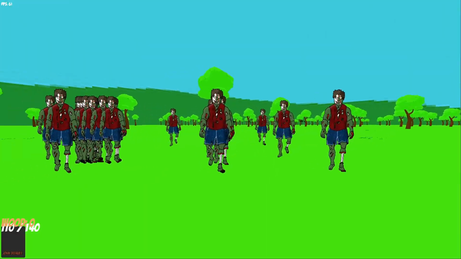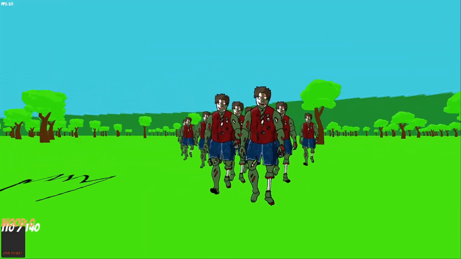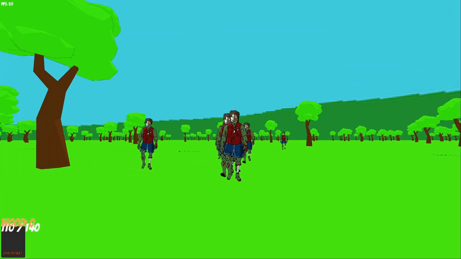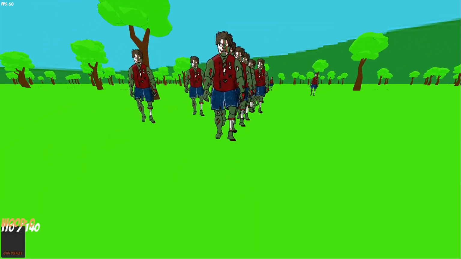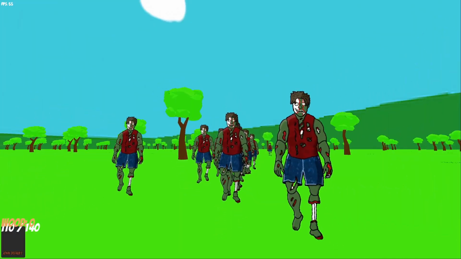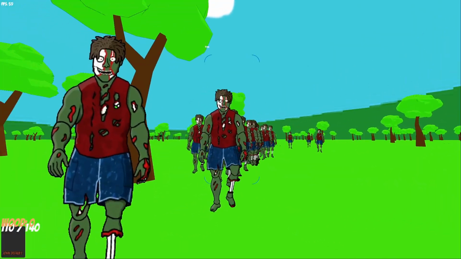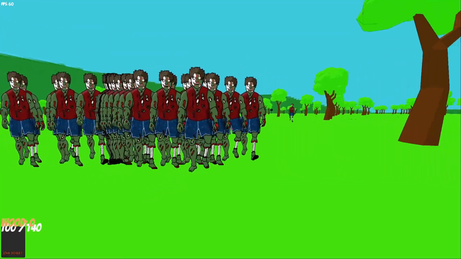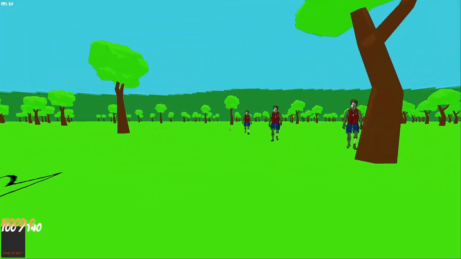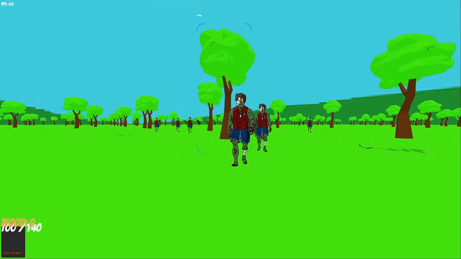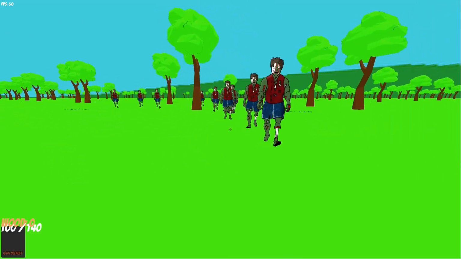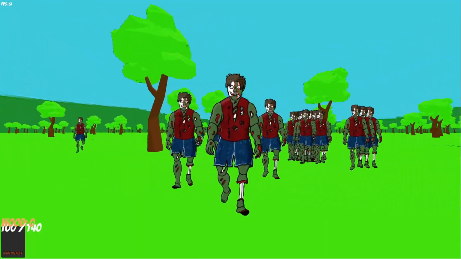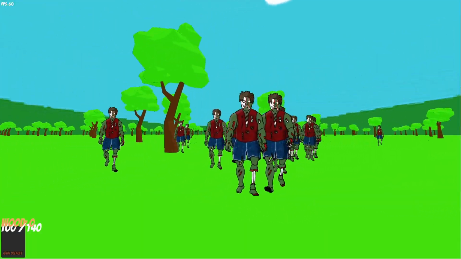And I think it came alright. I wasn't too happy with how it looked when I made them, but how they look in game looks alright, like with the grass and that, and then they have that cartoon style I wanted for the game. So yeah, it kind of looks alright. And then with what I showed with the modular zombies, there won't just be one type, there'll be all different types, so it gives some variance.